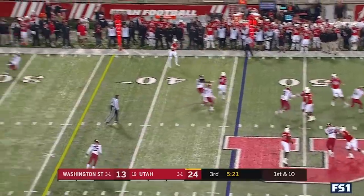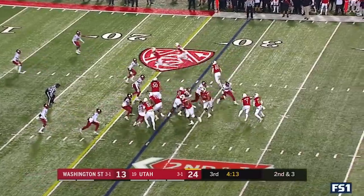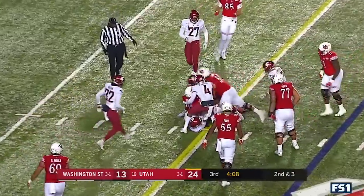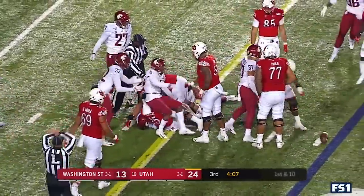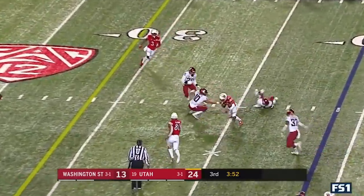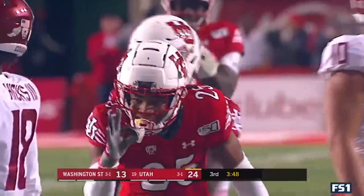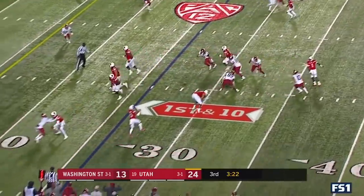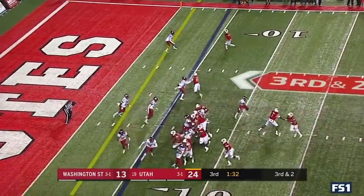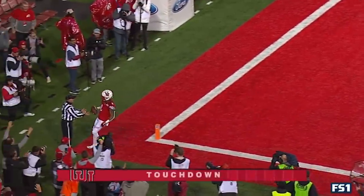Huntley again extending a play as he takes a hit and gets the ball to his tight end. Shelley will keep it — Shelley with forward progress, he will get the first down. Huntley back in at quarterback, gets rid of it quickly, completes the pass to Jalen Dixon, who's able to break free of some tackles. Huntley sets up the screen — it's Dixon again. The handoff to the end zone — Touchdown! Derek Vickers.